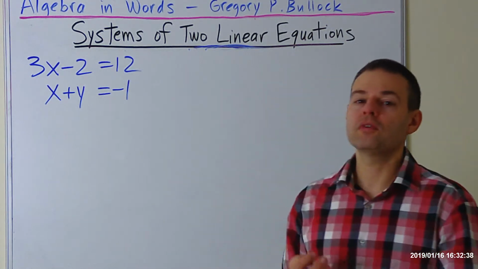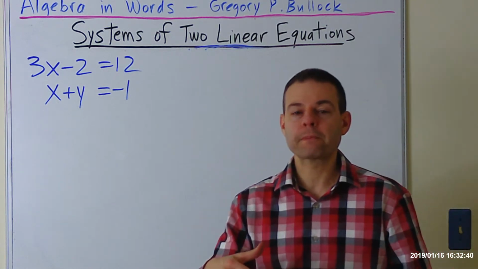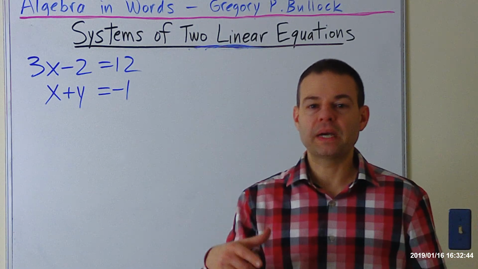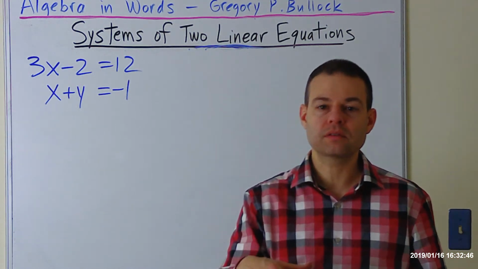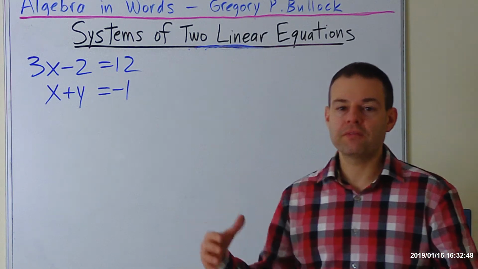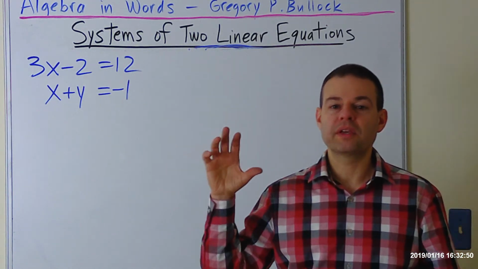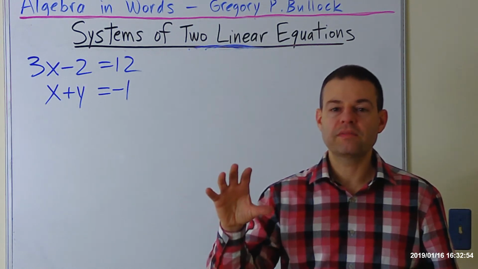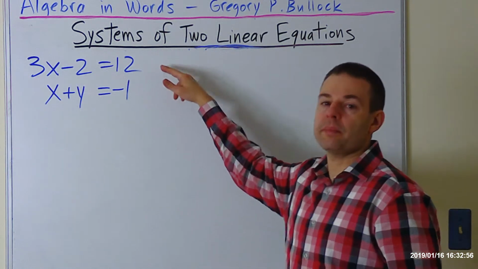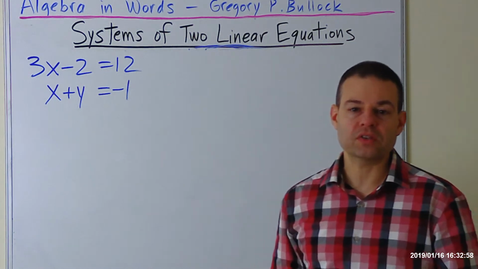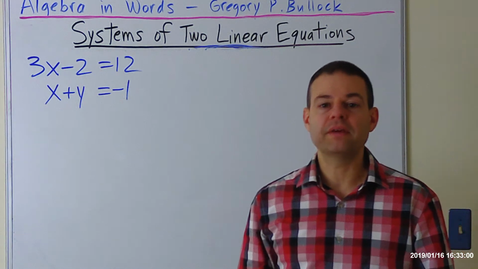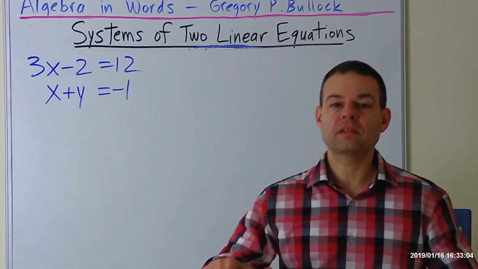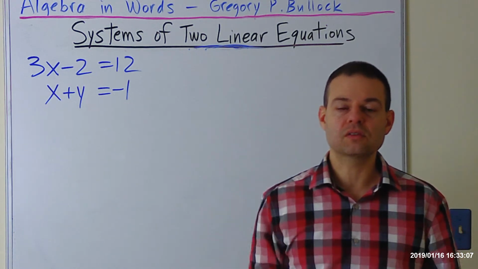If you remember from the last video, we looked at two situations where we checked by testing points. We were given either a point or a graph from which we were able to decide the point, take the values of the point, substitute them into each of the original equations, and simplify. If the left side equals the right side for both equations, then the point we tested is the solution.